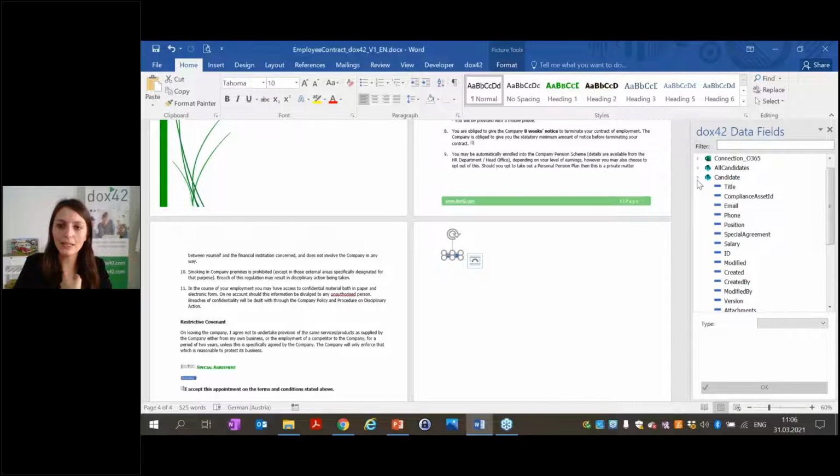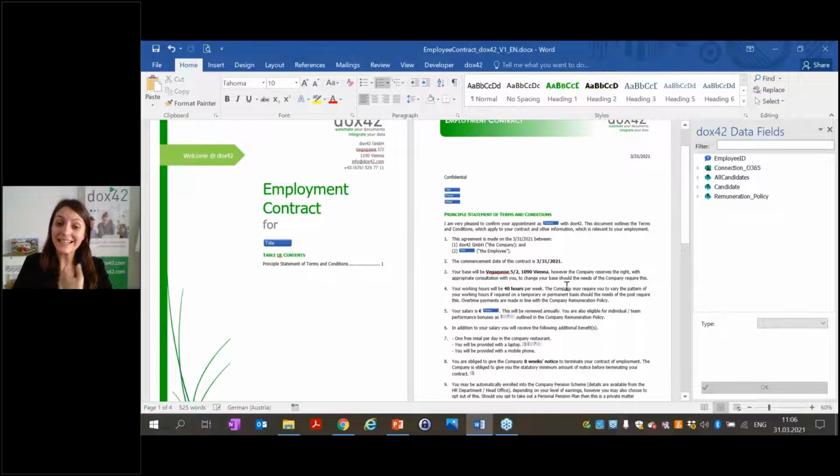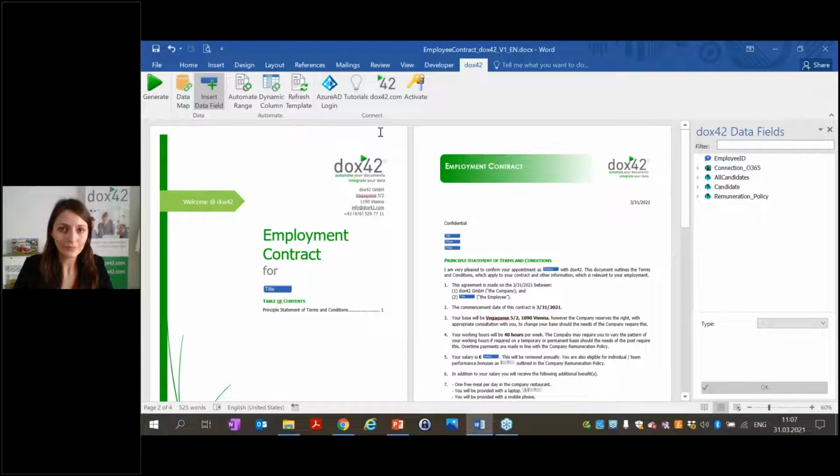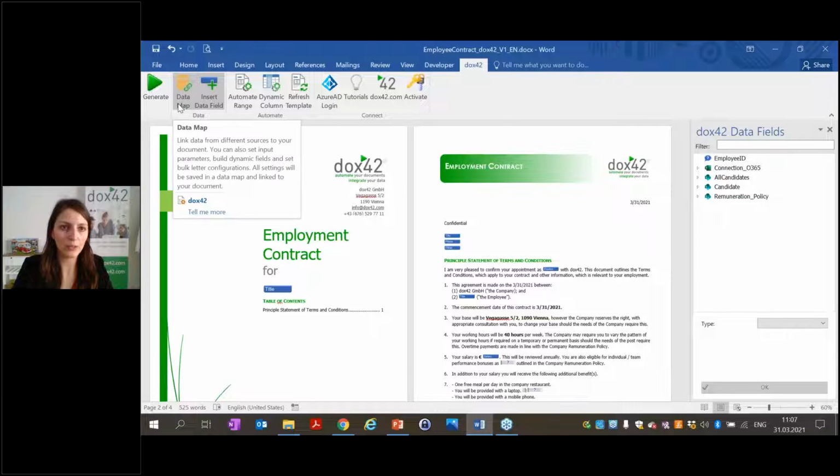To make this a little bit more visible and easier for your design users, we have now created, Peter has developed it, the Docs42 visualizer, which allows you to put in custom colors for your data fields and data sources, and add some icons. We can even decide which data sources we're going to show here and which ones we're not. You will do this within the Docs42 ribbon and within your data map.